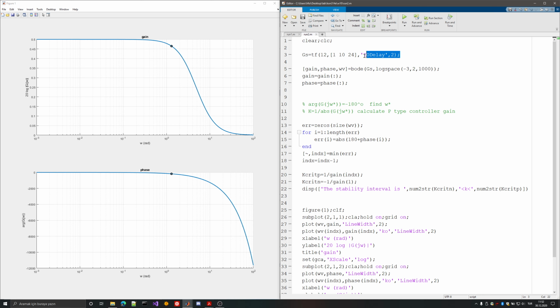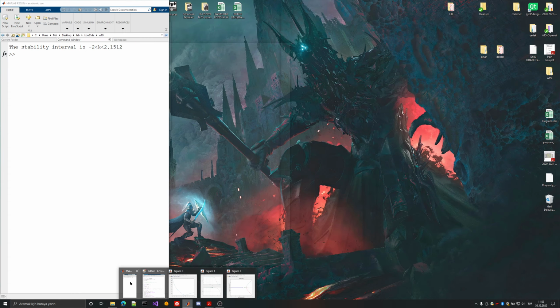For the nonlinear parts, I cannot help you with that. We have to learn nonlinear control for that area. But in the linear domain, I can tell you safely that if you have any linear system, even if it includes delay or not, you can use the Bode plot. It will give you an idea basically about the stability.